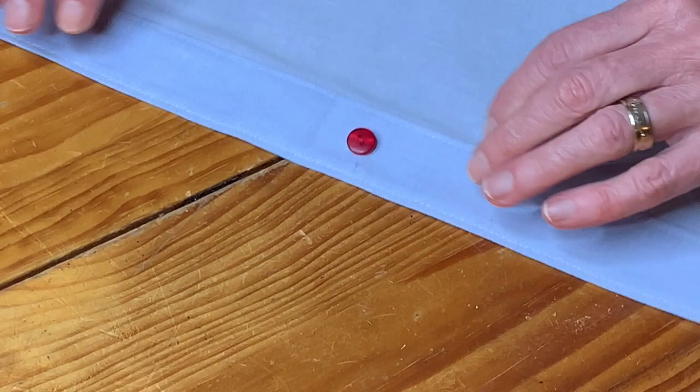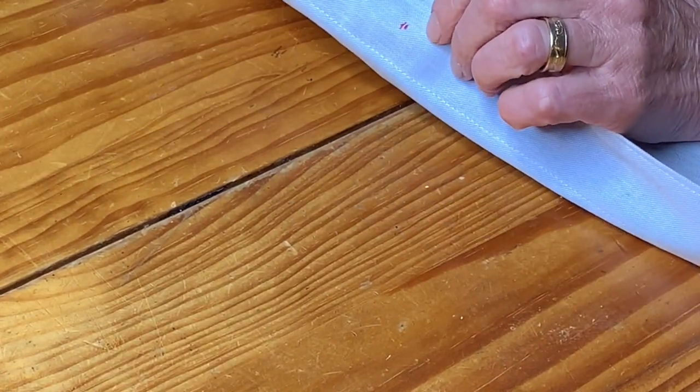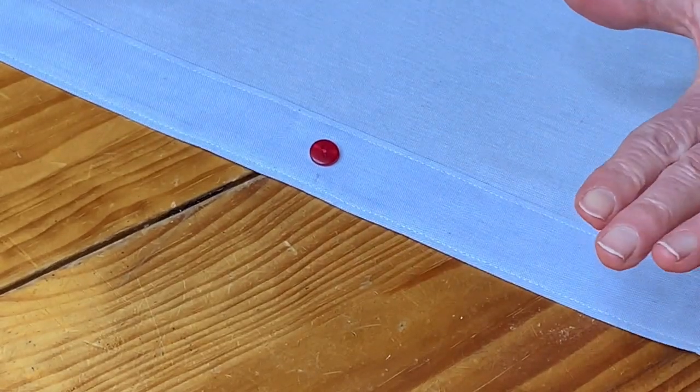And then that will give you a nice, see how nice that looks? Nice and secure. Very small, discreet little marks on the other side. And that's how you sew a shirt button.